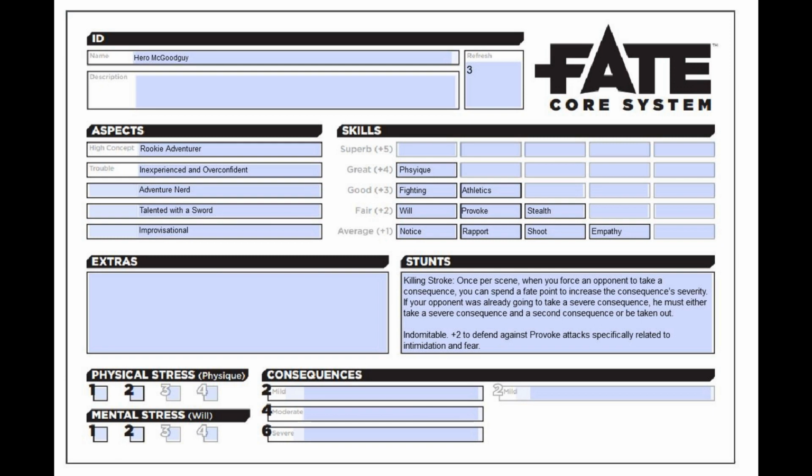Characters absorb shifts with stress boxes and consequence boxes. Stress and consequences both come in physical or mental varieties. Some settings may add additional types of stress and consequences. I've seen resources used in more than one example. Player characters typically start with 2 physical and 2 mental stress boxes, gaining a 3rd or a 4th with high levels of the physique or will skills.